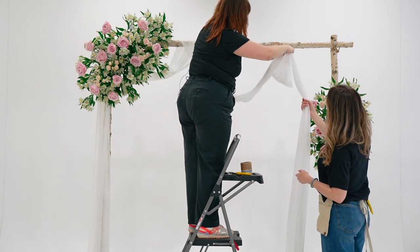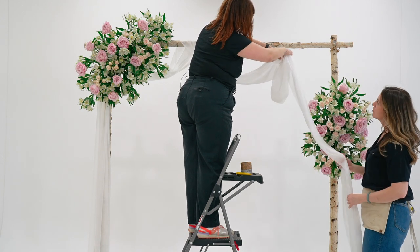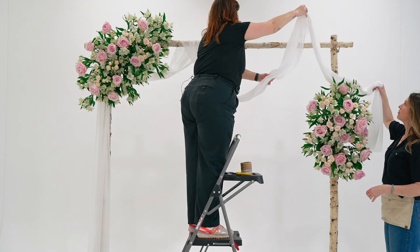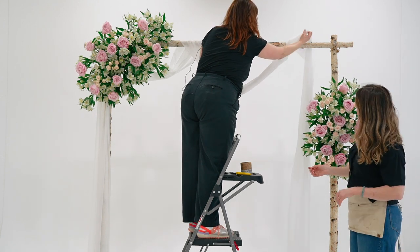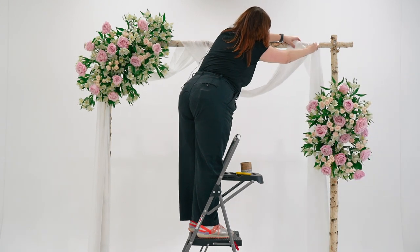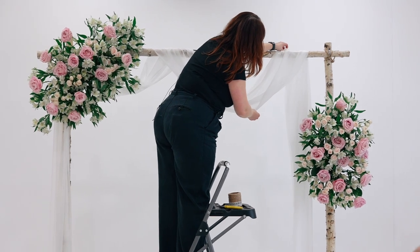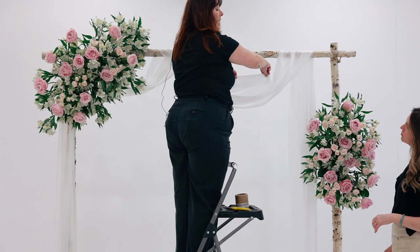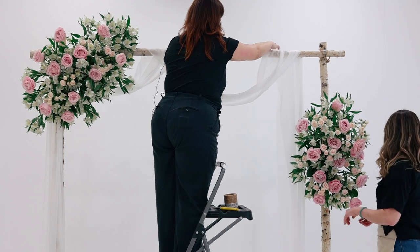So then you want to kind of make sure that it's a nice drape. So I usually ask someone to stand back a little bit further to make sure that I am kind of equal. And sometimes you'll need to kind of play with it a little bit to make sure that you have like a good pull. I usually like to kind of separate it out, pulling up the top and almost shortening that to make sure that it's got like a really nice drape.